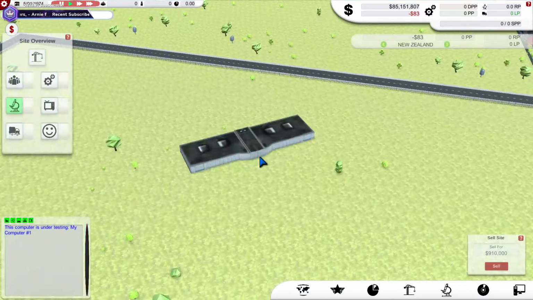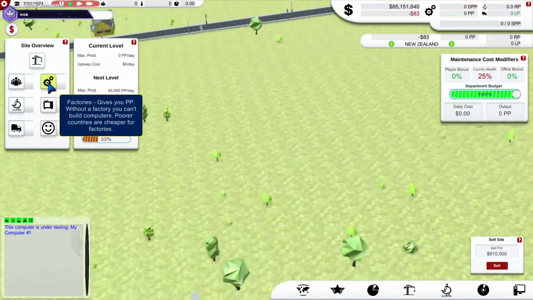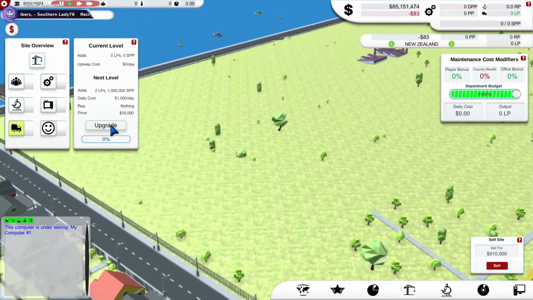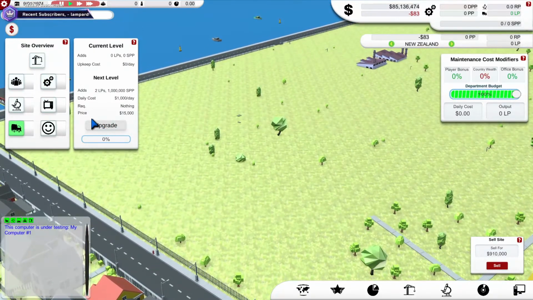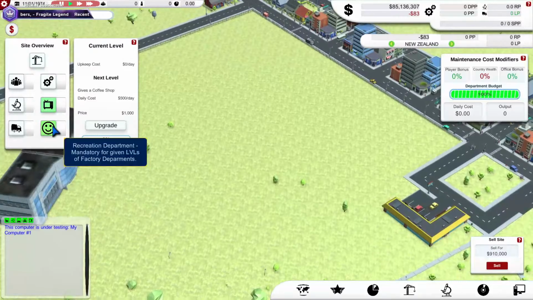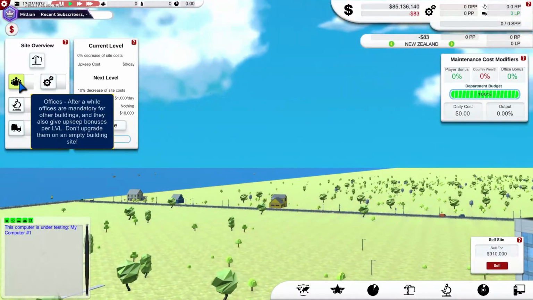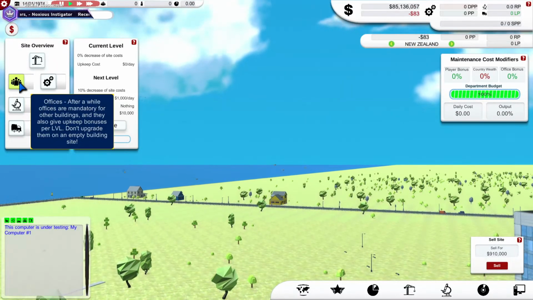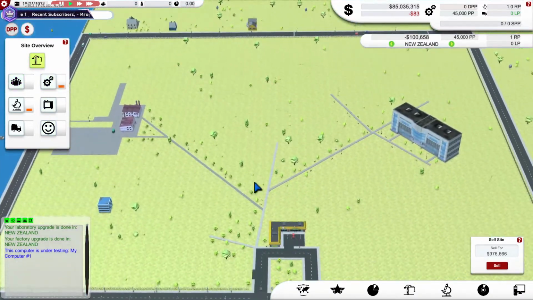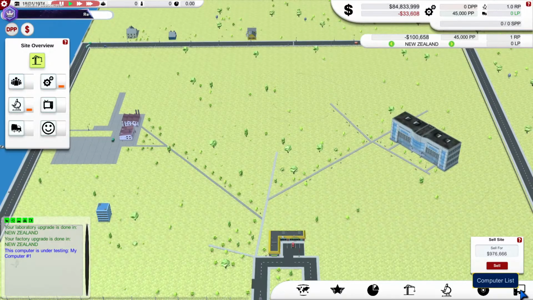Factories, there we go. New Zealand. Right, so this is our first one. This is our first research lab going in. Our factory going up. We're going to have to build logistics, so we'll build that as well. At some point later on, we're going to have to get the likes of the marketing department, recreation, and of course an office. Now, I haven't 100% figured out what the office does, but we'll worry about that later. Your building upgrade has completed. Okay, so we can actually now start to manufacture the computers, I believe, and then we should be able to start selling.